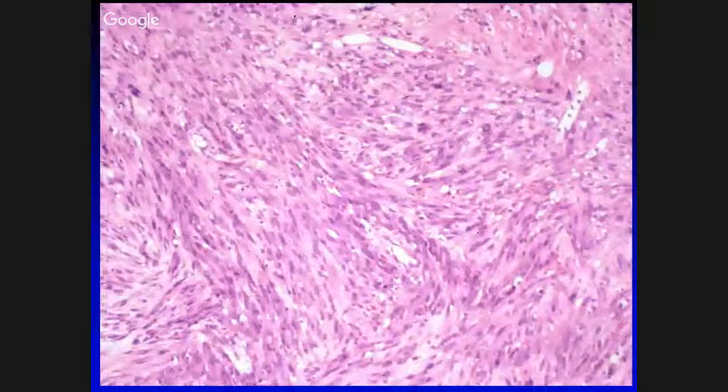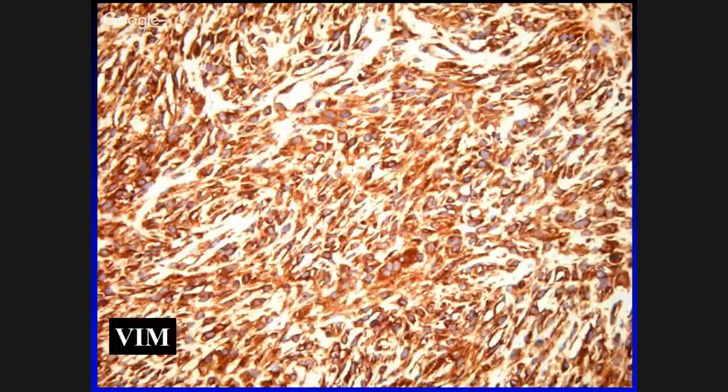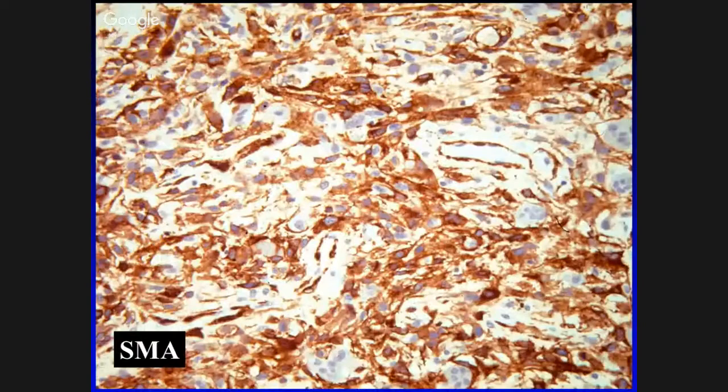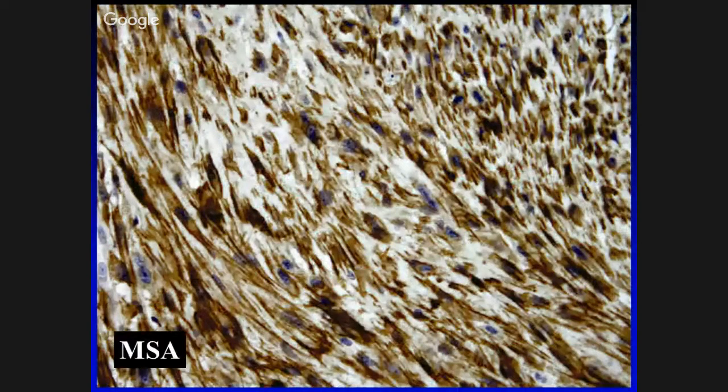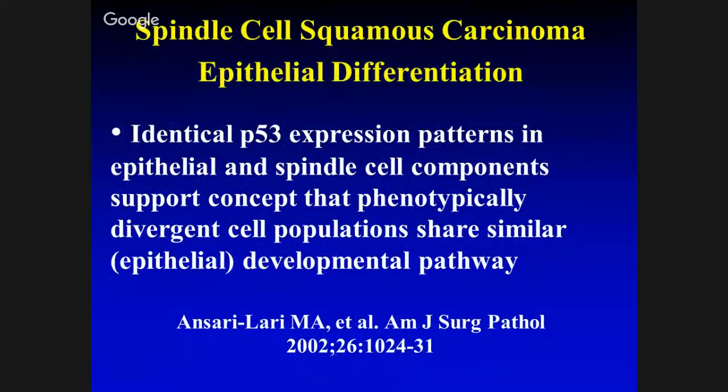P63, which is a nuclear stain, may be focal. Here's a scenario. There's no squamous differentiation. It's sarcomatoid. It's diffusely vimentin positive, maybe actin positive, maybe muscle-specific positive, and desmin positive. So why isn't this a sarcoma? And the protocol is different if it's an epithelial malignancy from not. There's a nice study that did P53, which had similar expression in a true epithelial component and the non-epithelial component, which means that these are the same cell, or originating from the same cell type.